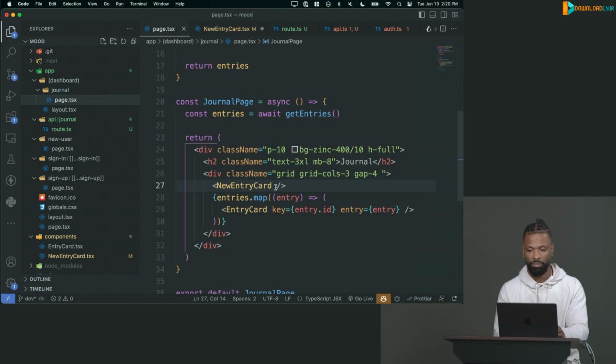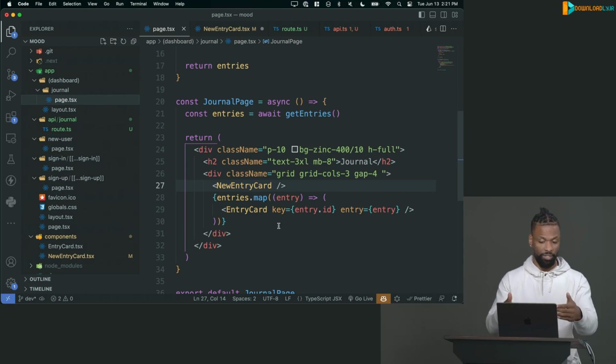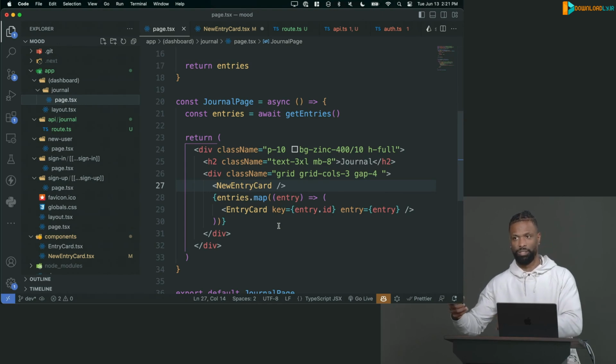And you can't pass functions as properties from server components to client components because they can't be serialized over the internet. So that won't work. So there really is no point of trying to get the return value of that API call. And you'll see we'll run into a UI problem where the screen won't update until you hit refresh. And we'll talk about how we can fix that. But that's because we're fetching the data on the server in one place, and then we're updating the data on the client in another place.